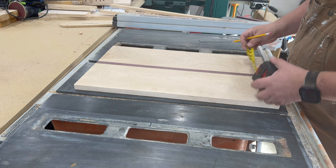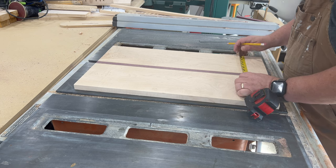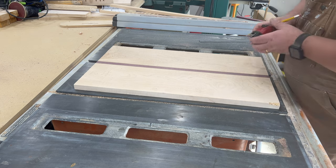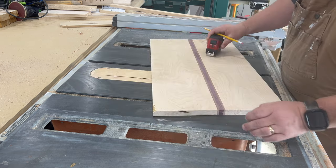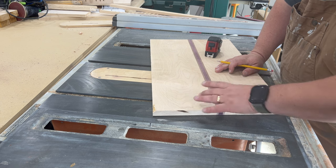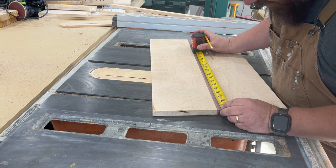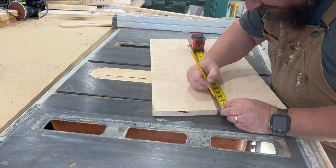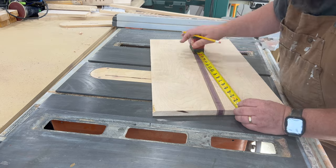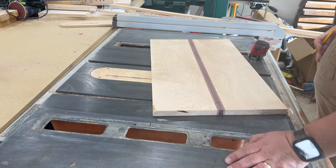Spin this around. We're right on the dot at 14 and a half, so let's find 7 1/4. Okay. And for me, the handles are, the outer diameter is usually 3 inches. Sometimes I go smaller, but for this one, that's what we're gonna end up using. So let's come down 1 1/2. Okay, that should roughly be where we're drilling and cutting for the handle.